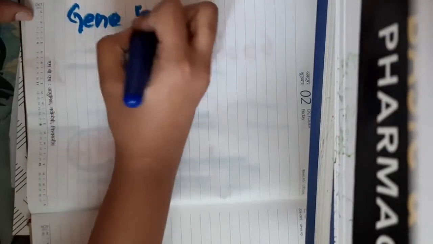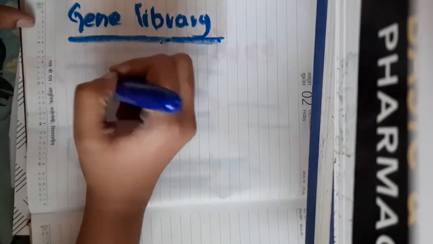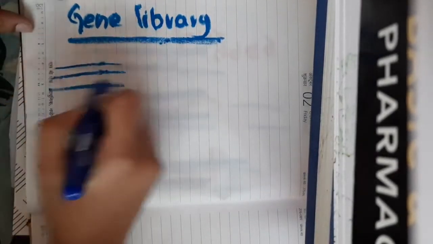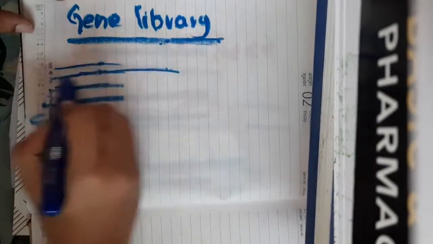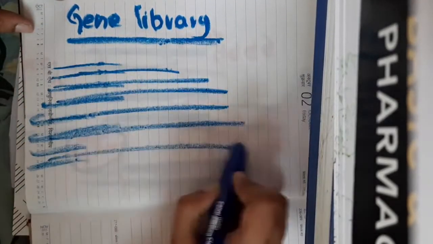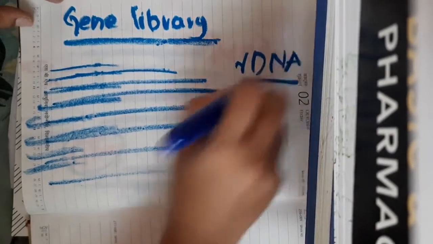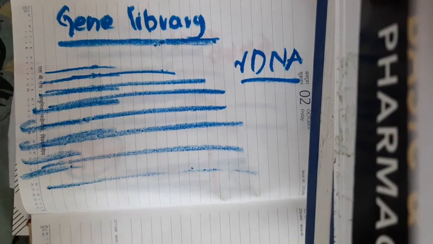One is about gene library. As the name says, in this gene library there are some thousands of genes which are arranged in specific order according to their length. They are arranged in specific order according to their length and these genes are actually identified with the rDNA technology. That's what is called as gene library.